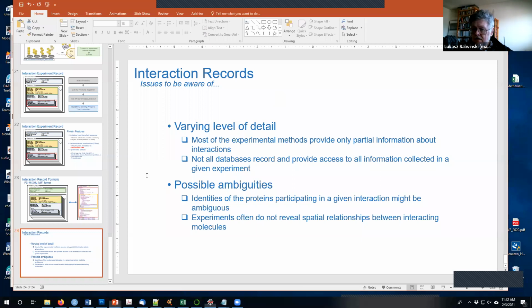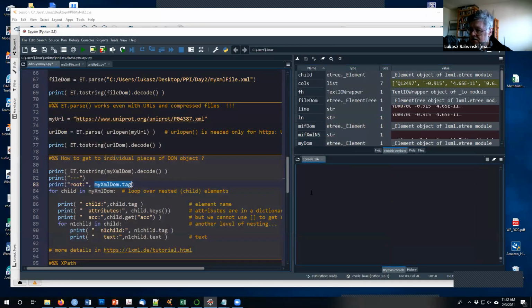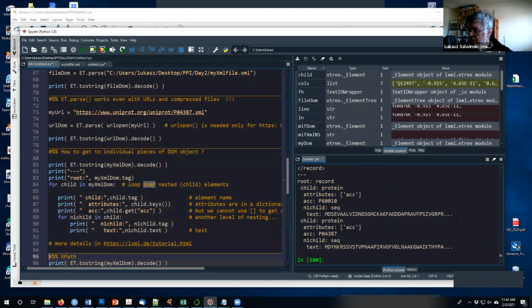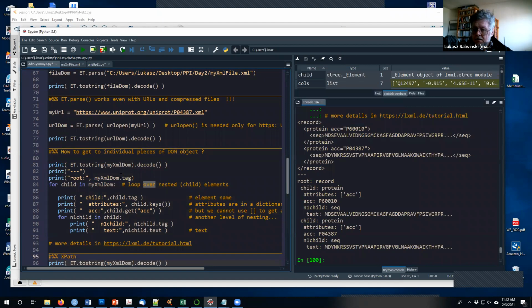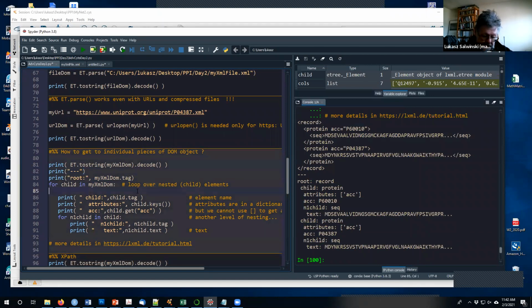Let's run it first and then see what happens. I just pressed Control Enter and ran this snippet of code to see what's going on. Here I'm printing the MyXML DOM in a text representation.